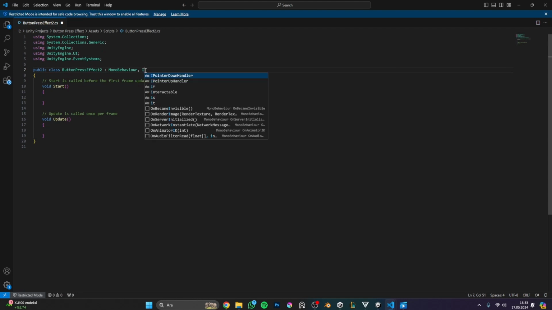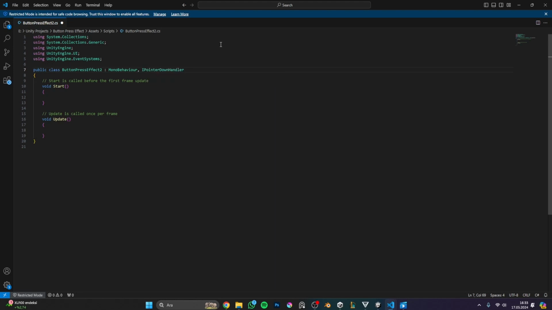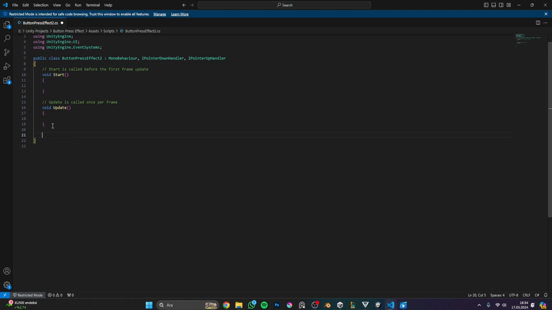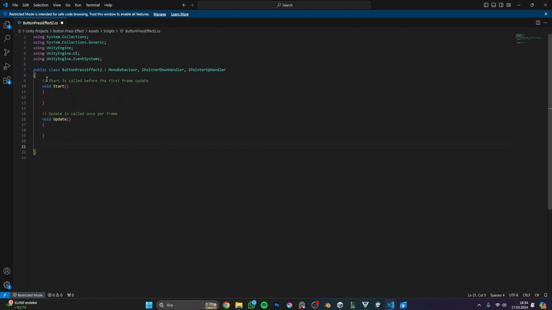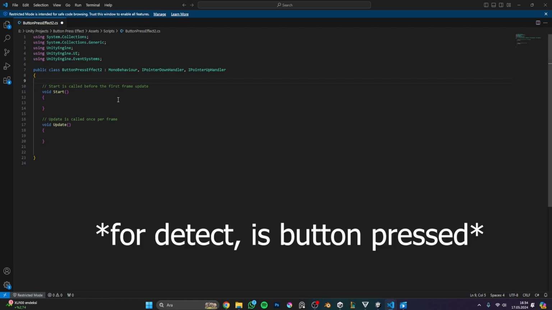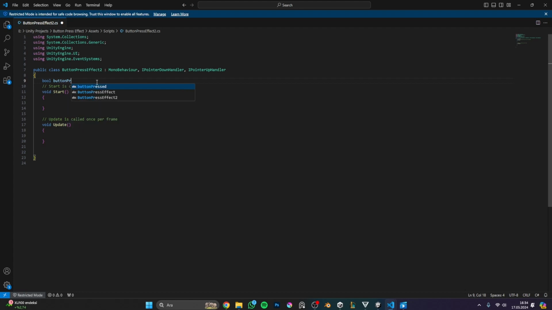After that, another two necessary things are IPointerDownHandler and IPointerUpHandler. Those are two necessary. Now, first we need a boolean for isButtonPressed, and we also need a reference for our button.